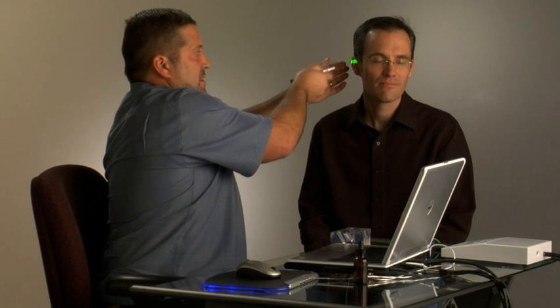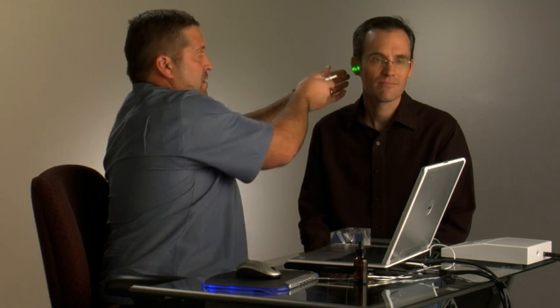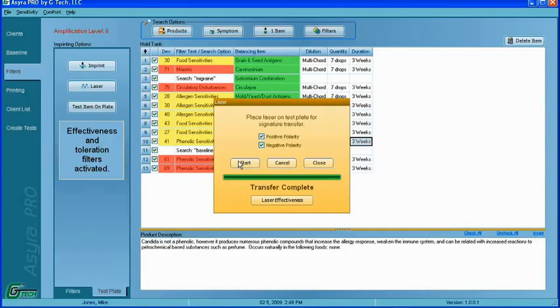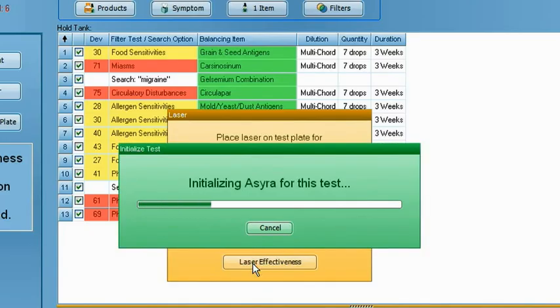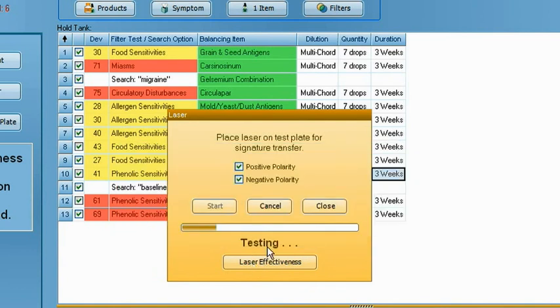I would start from the head, go down to the toes, back up to the head, and I'd repeat this process 3 times. Then I'd have them slightly turn their head, and I'd go over the ear points, 1, 2, 3, and I would do the same thing with the opposite ear. On the ear points are all the acupuncture meridians or energy meridians to all the organs and glands in the system. And then to make sure the treatment worked, I would click this button that says laser effectiveness. The patient's still holding the electrodes, and it will go in and tell me whether the laser treatment was effective or I need to redo the laser.